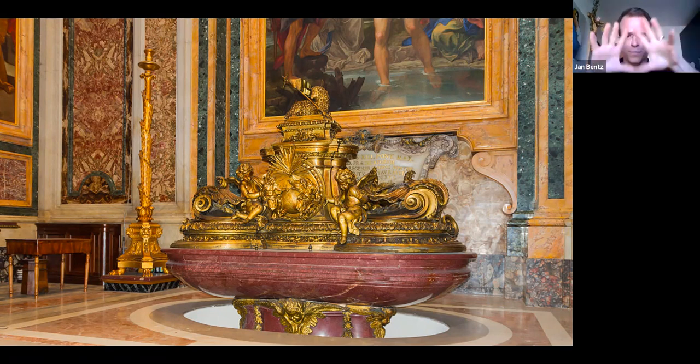So on top you have that beautiful gilded bronze cover, and it shows us two very important symbols that we find all throughout art, but also in this basilica, which is, one, the Trinity. And that's in the very center. There is the globe of the world, and then you have a dove with rays coming from it as a sign of the Holy Spirit. You have Jesus Christ and God the Father all together blessing the earth. So through baptism, grace descends down onto earth. And so we are now the receiver of that grace, being baptized in this baptismal font.